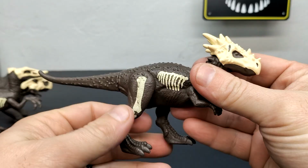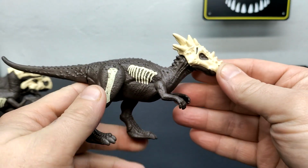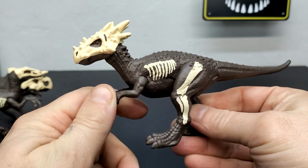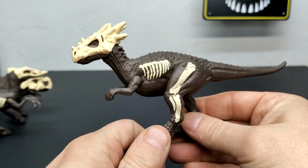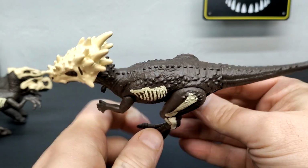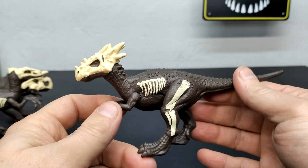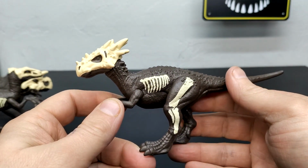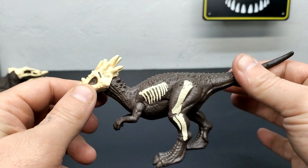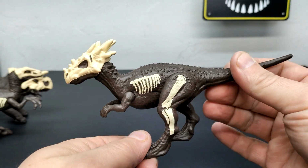When it comes to each of the different dinosaurs, one thing I have heard that is unfortunate, Plush Boy Q, my buddy, told me, since I haven't actually taken a closer look at these quite yet, is that once you actually put them in water, this look will go away and you can't get it back. So basically it's a one-time change for the overall appearance of the dinosaur. Once it's in the water, it's going to stay whatever color the dinosaur is, and you don't have the ability to go back to this skeleton sort of look, which is sad.